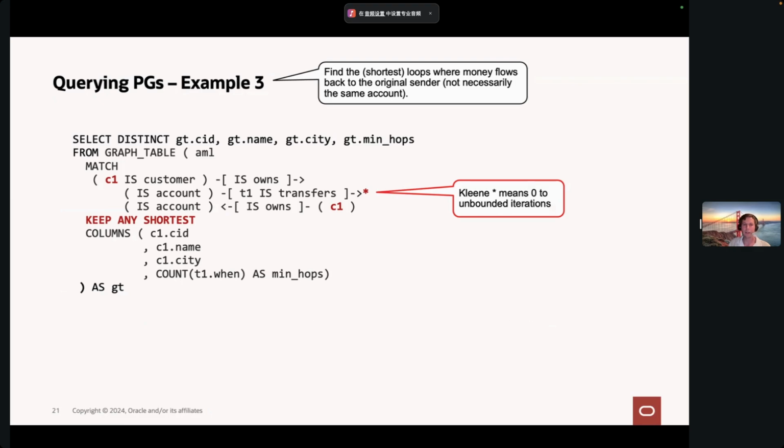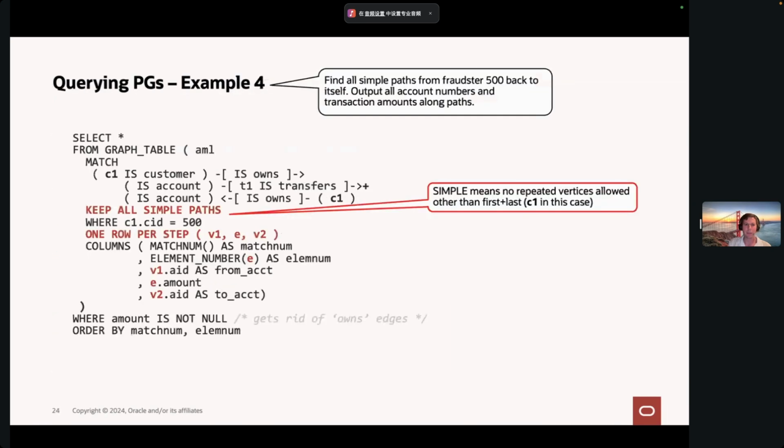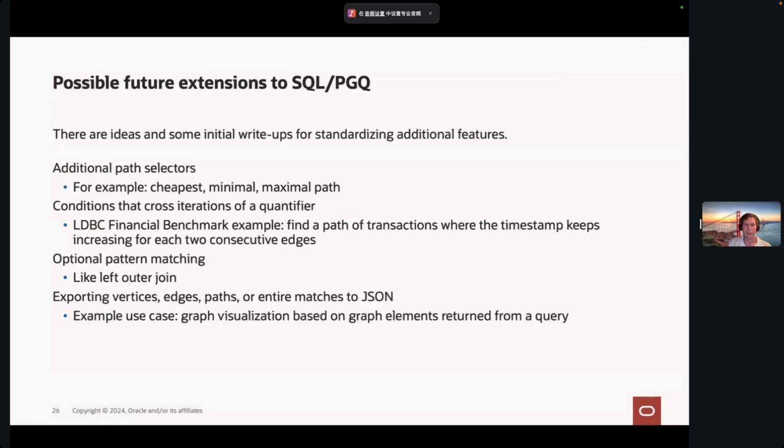I think there's still a lot of work left, like the things mentioned here, and that is more important. We also need to get feedback from customers and from other companies, to see how much interest there is in specialized graph DML, or whether people are happy with just applying updates to the underlying tables.